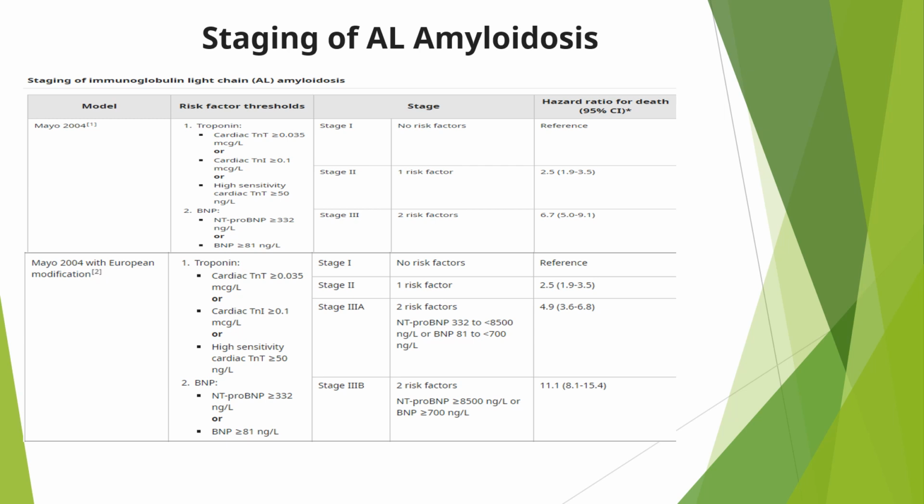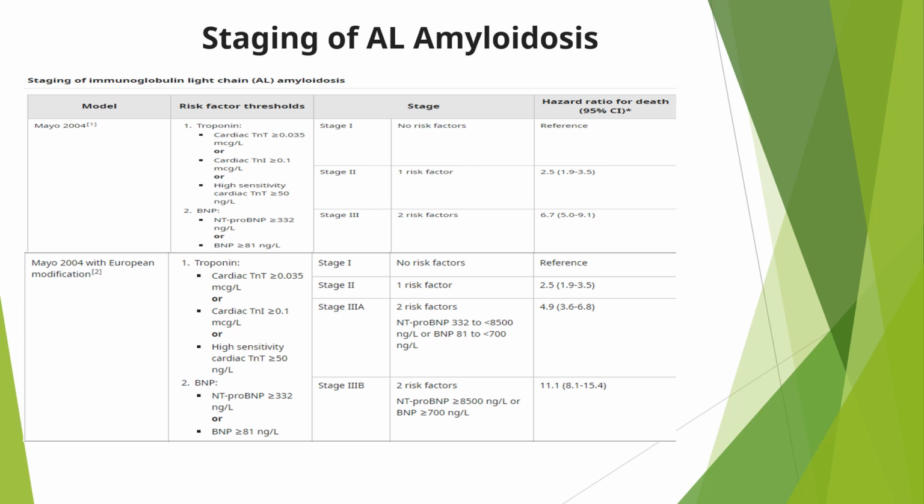All of these models basically constitute the major prognostic factors, which will be the troponin and the brain natriuretic peptides. There are certain reference ranges which are different in all these models, but the main idea behind all these models is that the staging is done on the basis of the levels of cardiac troponin T or troponin I along with the brain natriuretic peptide. As the stage increases, as is clearly seen from the data in front of us, the hazard ratio increases, and that clearly denotes that the chances of mortality in a patient increase.